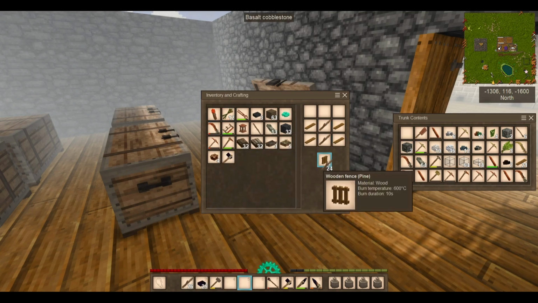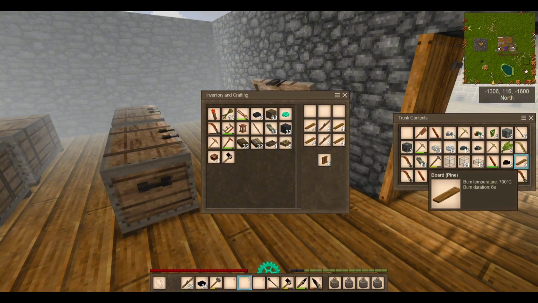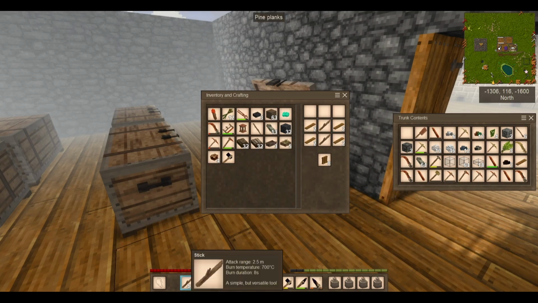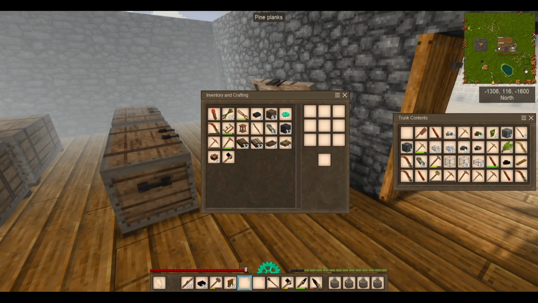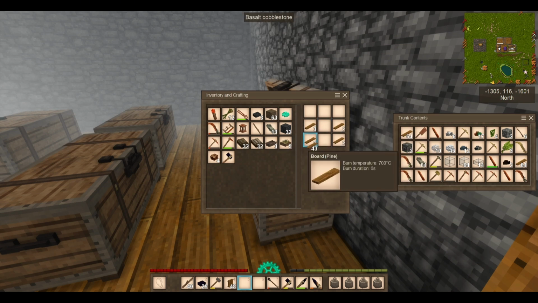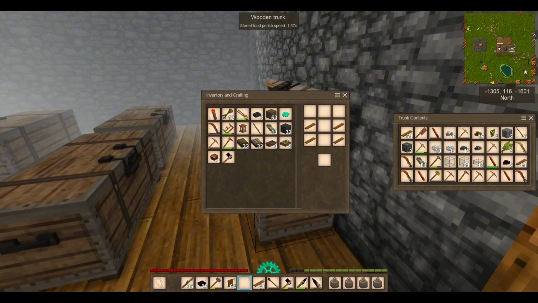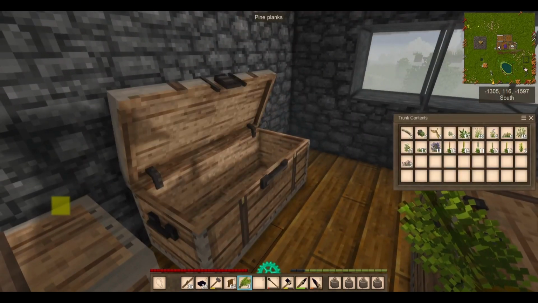If I can try and do the recipe on my own, we'll just make some wooden fences for right now. Let's just get a stack. We don't actually need a stack, but we're gonna need quite a few more anyway, I imagine, for later on down the line. So let's just make a stack. Okay. And then actually take that, put that in there instead, and put that in there.